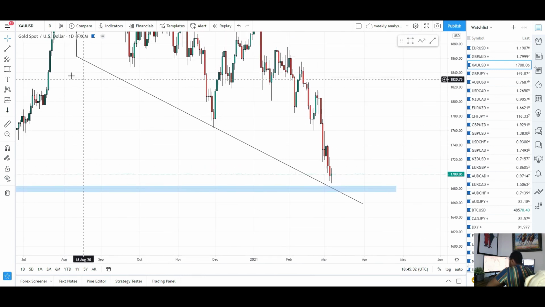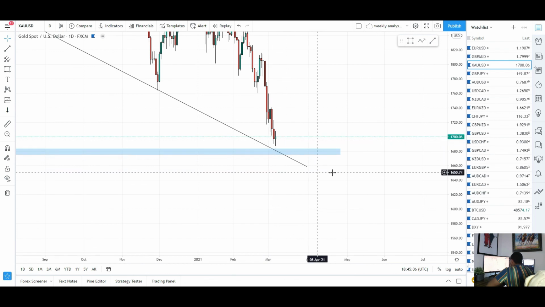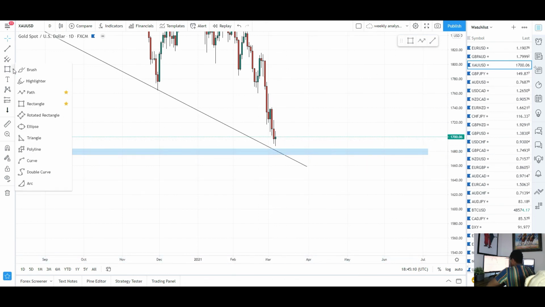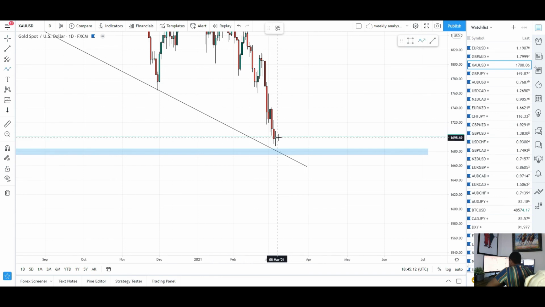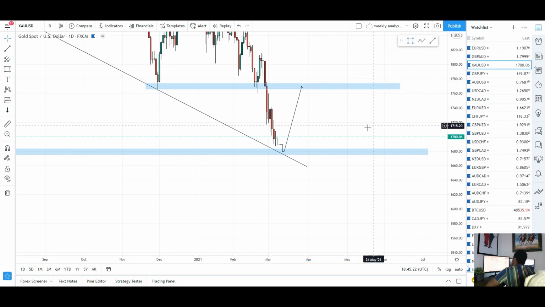We've got the confidence of this trend line with first test there, second, third test, and now we have the confidence of a very strong level around 1680. So for next week, expect a further continuation to come and really test that area, and then from there only looking for buys to take that higher back into this key level of prior daily support, which will now be turned daily resistance.